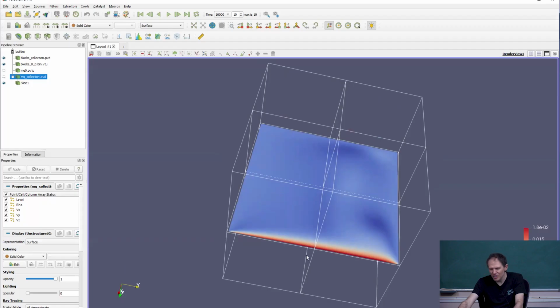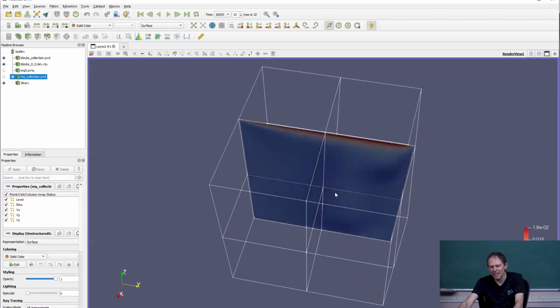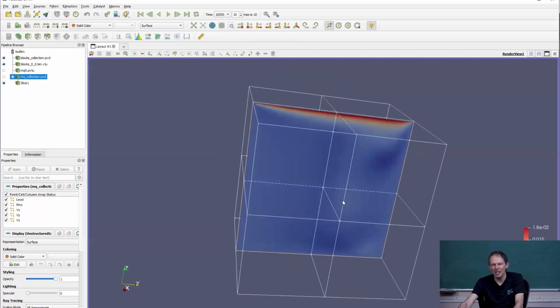I mean, MPI has the different blocks, and OpenMP is divided over the blocks.